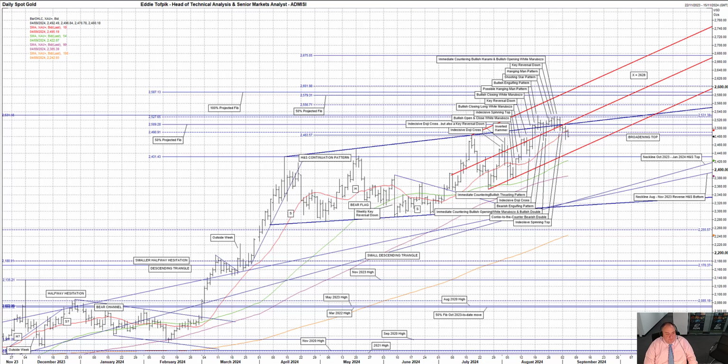Spot gold. A third bearish black crow yesterday as the market stabilized under the combination of the overhead 50% projected Fibonacci line at 25.09, the dark blue breached upper trend line, currently 25.10 now, of the April to date broadening top pattern, as well as the bright red middle tine, currently 25.14, of the late June to late July bullish shift pitchfork, and finally the 50% projected Fibonacci line at 25.09.